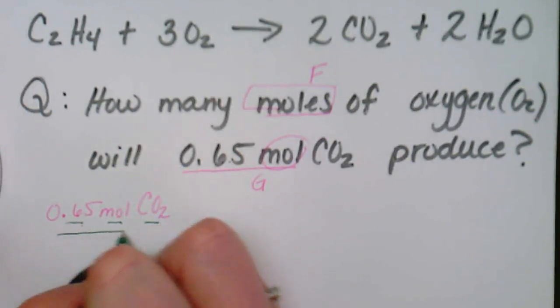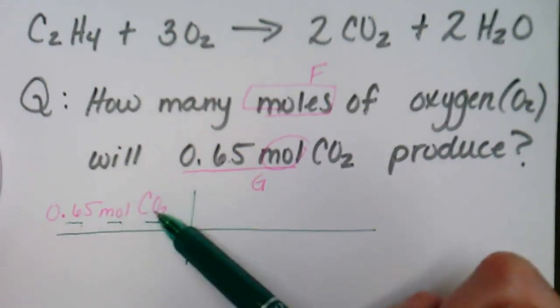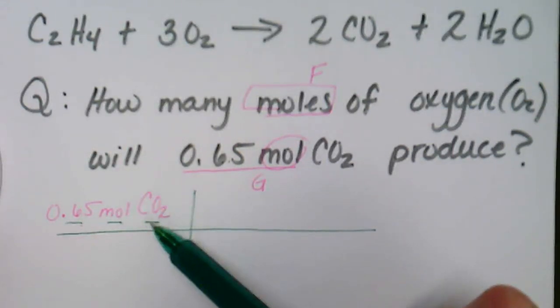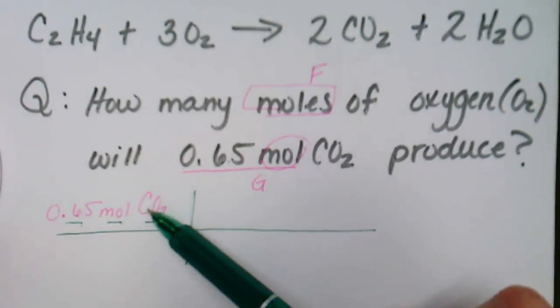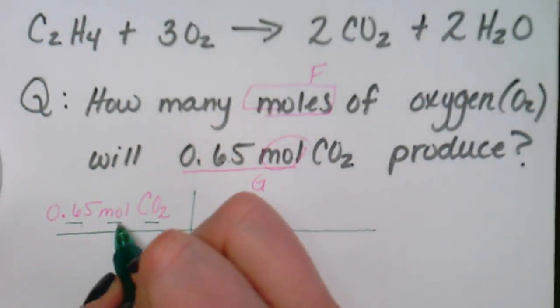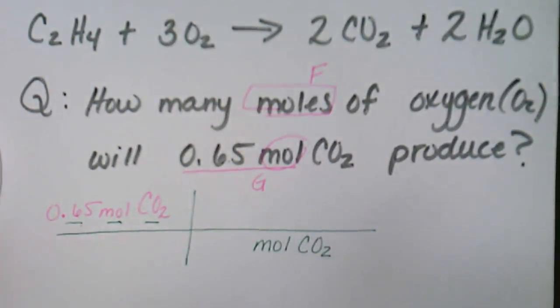Okay. After that, you need to write down what some people call railroad tracks, or your T-chart, whatever you want to call it. This helps you keep organized. There is no perfect way to memorize all the steps to do every single problem, because there's so many different variations and options. What you need to do is write down your given. And obviously this is a problem, we need an answer. So the given is not the answer. So that's what we want to get rid of. Whatever you want to get rid of, put over here on the bottom in the trash can. So that means that we want to get rid of moles of CO2. So we're going to put moles of CO2 down here on the bottom.